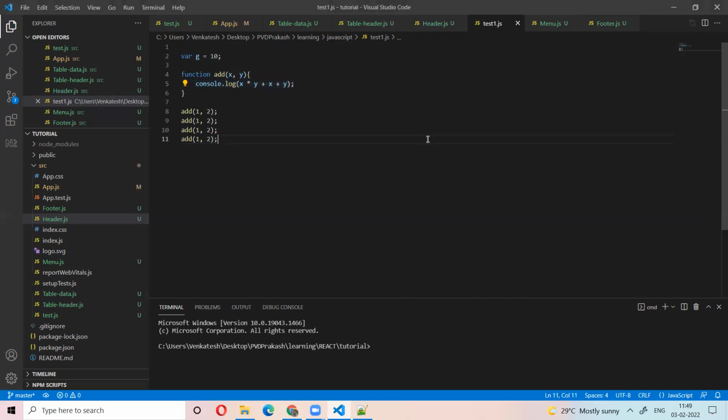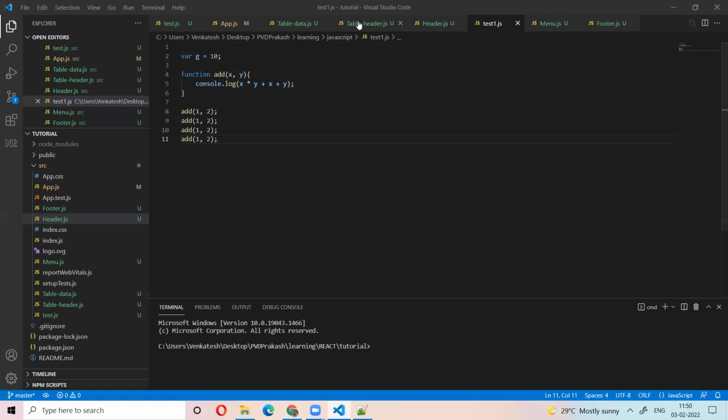Okay, now come to the real case. Here are three points. One, if you pass the same arguments, it will take the value from the cache. And if it is a pure function, it will take the value only from the arguments. If it is impure, it will take from the outside also. If it is impure, it will use the outside function variables also. Yes, three points. Okay, sir. Got it. Now going to the React components.